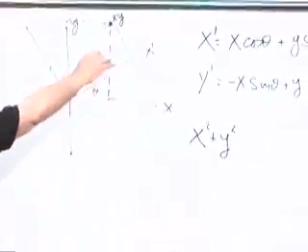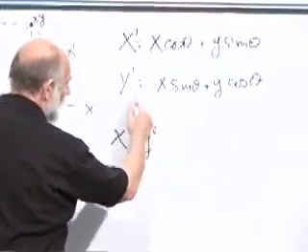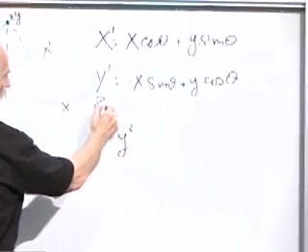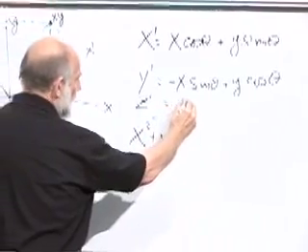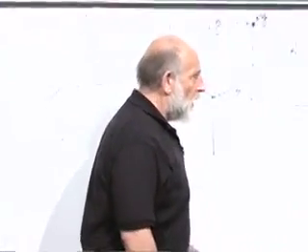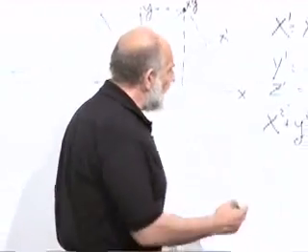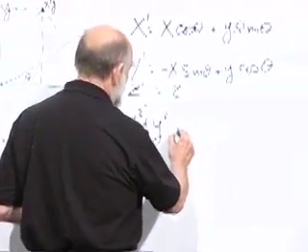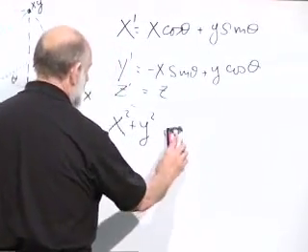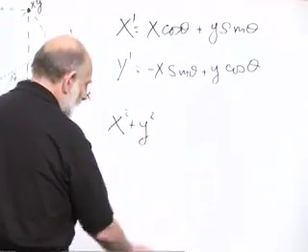If you move the point out of the plane, you might also add in z squared. Z prime is equal to z. You're rotating about the z-axis, and so nothing happens to z. All right. What this transformation leaves invariant is x squared plus y squared plus z squared. Let's start with x squared plus y squared. Let's forget z for the moment.